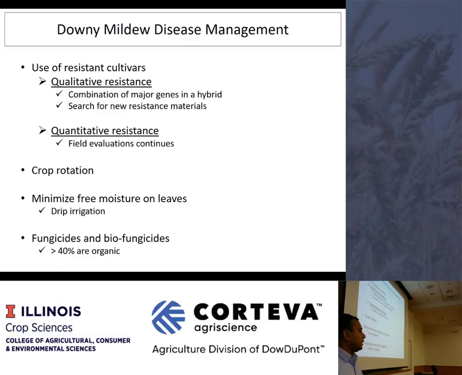Downy mildew is managed in the field using genetic resistance. And qualitative resistance has been explored widely, and several commercial cultivars are released that use a combination of one or multiple resistance genes in a single cultivar. It is a hybrid because they are dioecious and they can merge at least 2 or more than 2 in a hybrid. We are emphasizing quantitative resistance, and we are evaluating field resistance on spinach, and that I will be talking about in these coming slides.